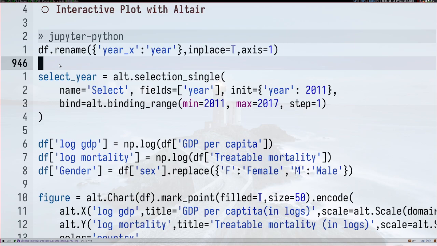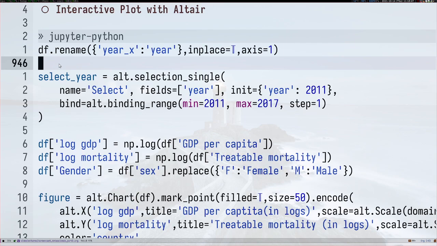When we were plotting GDP per head and mortality using matplotlib, we had some trouble finding a color scheme that would allow us to distinguish all the countries in a clear way. Yeah, because there are quite a number of them, and finding a color scheme that distinguishes these different countries clearly is pretty hard. So one way to solve that is to actually make an interactive plot.